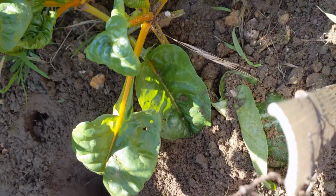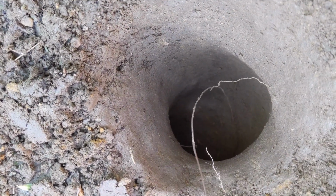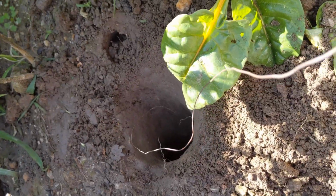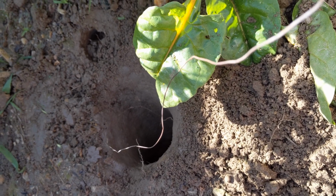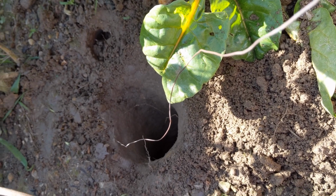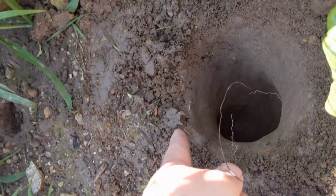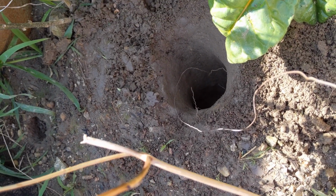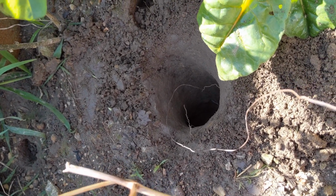So what I'm going to do here, and what I already did, is I reset the trap and I just stuck it right back in the hole. We know it's an active tunnel. We know that it was a successful catch. We know the angle was good enough. So I went back in there, excavated it out, just to clean it out a little bit more, back to at least where it was yesterday. And then I stuck the trap back in at the 90-degree angle. So it's down here and then a little bit like this, as far as I can get it without obstructing the jaws or the trigger bar. And we'll see what gets us in a few hours.